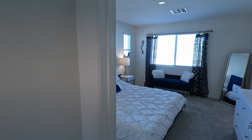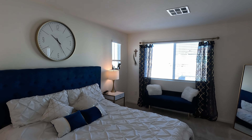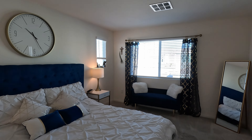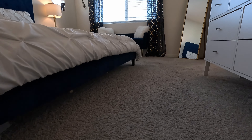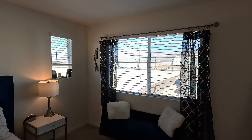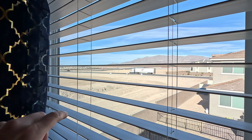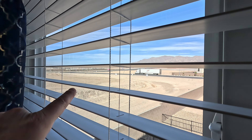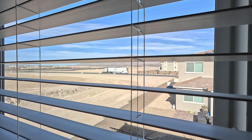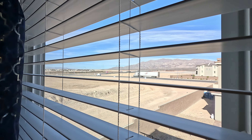Let's take a look at the primary suite first. Great size — total of two windows here in the primary, eight-foot ceilings. The carpet is nice and fluffy, still in great condition. One highlight of this primary suite is the views out the window — we're not sure what they'll build next door or when, but the mountain views will never go away. The sun setting in the west from here is just amazing.